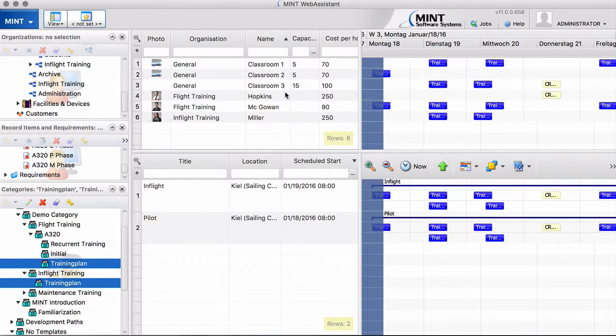So it changed the classroom, and it is now using Classroom 3, because in Classroom 3 we have a capacity of 15, even though Classroom 3 is a little bit more expensive. But in Classroom 2 we are not able to put 12 students in. So that is why it changed that. It does it only because the planning complete is at the moment not set to yes. That is why the system makes the change. If we have planning complete set to yes, then the classroom would not change. Okay, I hope that this explains a little bit the join functionality in our new version 10.3.